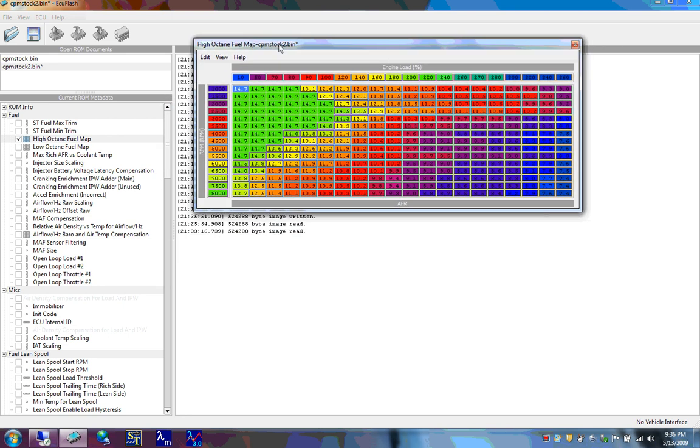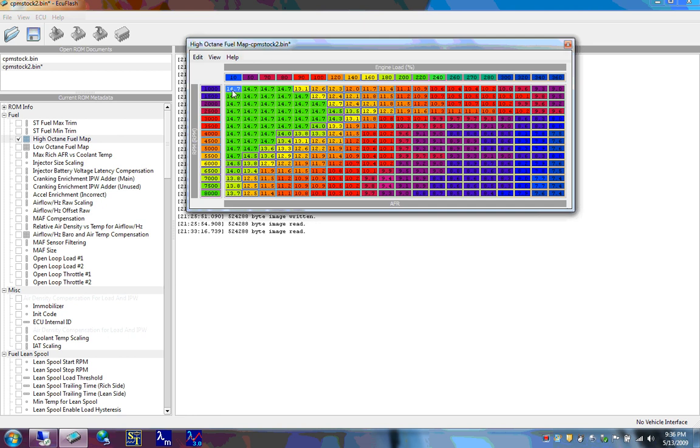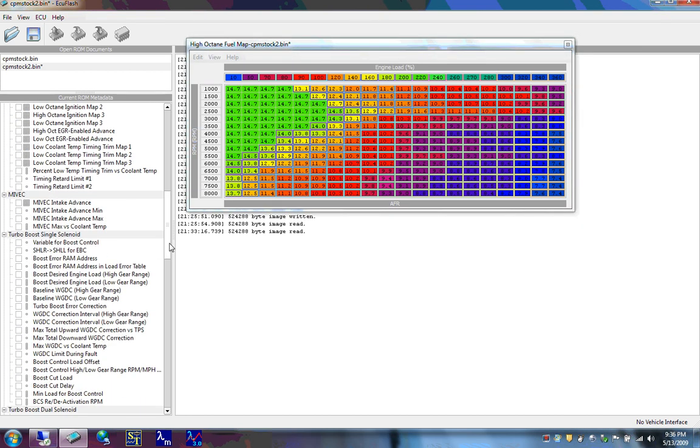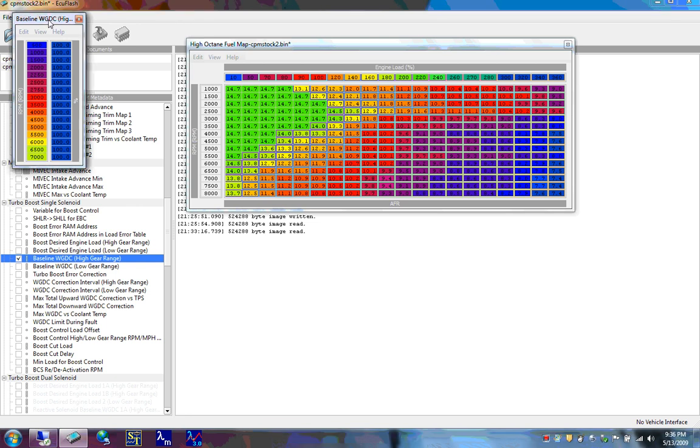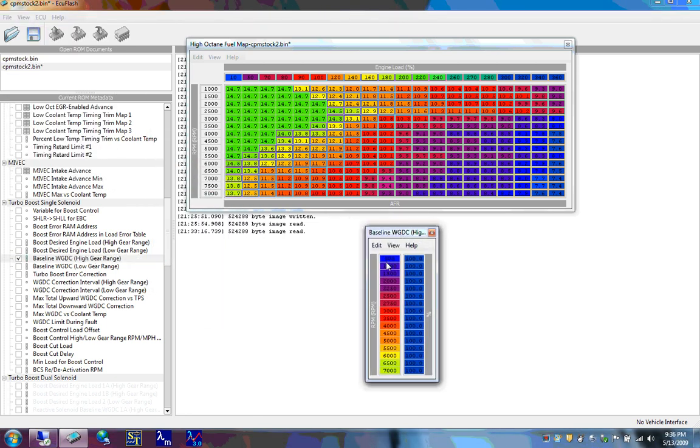So all these things apply for both the fuel and the timing maps. They apply for any other maps really that utilize a scaling that's adjustable. So if you're controlling boost with the stock ECU, and we look at our baseline wastegate duty cycle, one of the things that I've done since I use the stock boost solenoid is I've noticed that the RPM scale on the baseline wastegate duty cycle gets a little more specific than I need it to, especially having a bigger turbo than stock.